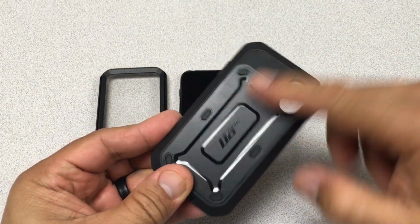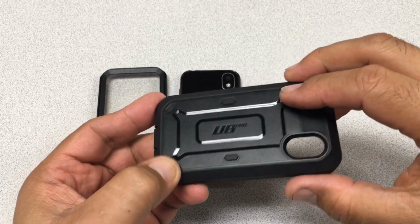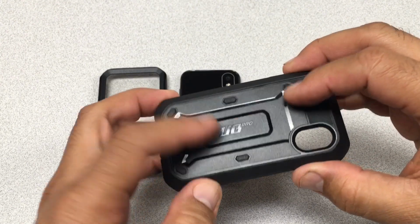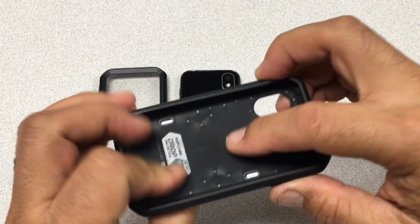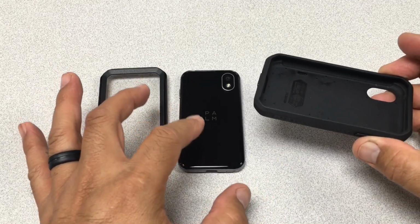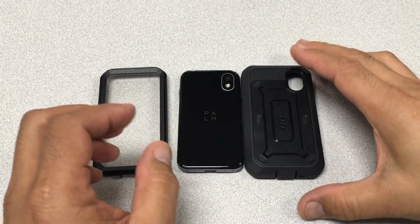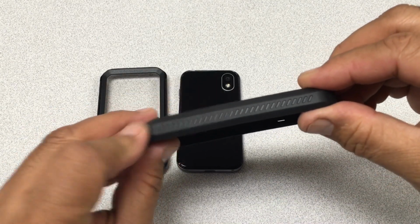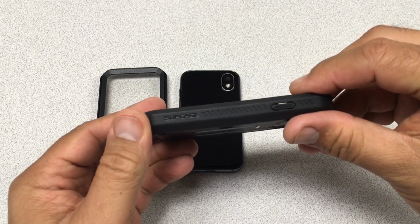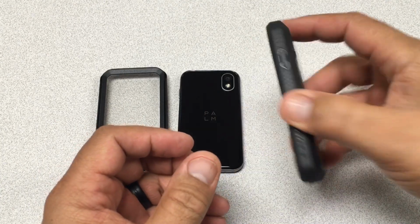This plate back here is plastic. Got these little nubs with these little dog bone details here, but the plastic in conjunction with the rubber make for a very nice protective layer for the glass back of the Palm, which I really like. And I'll show you the details on the other side. So just nice ridged sides for where you hold the case. Little branding call out here on the side, very subtle, but all in all pretty beefy.